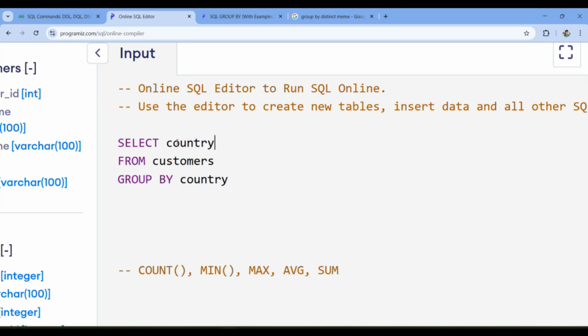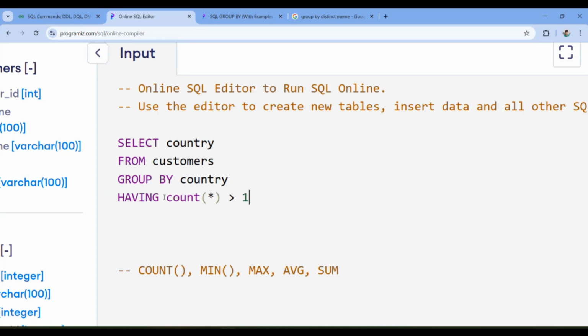Then having, having count of. Like I said, whenever you write count, better is just say count star. You can write count of country also, that is also fine. But star is better. Is greater than 1.